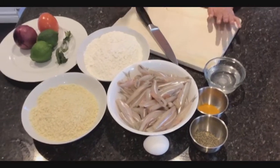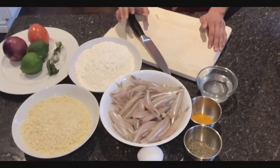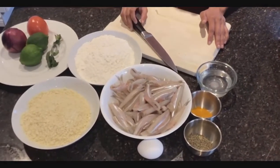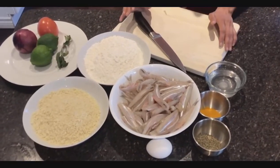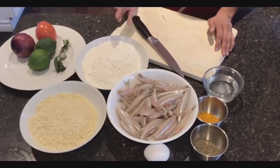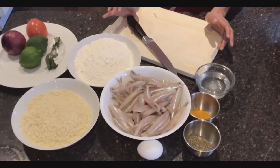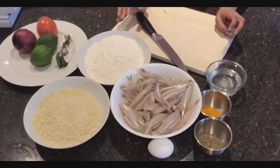Hi, it's Dabla Mom and today we are going to do a dish that we really love back home. It's called deep fried handello — in English, handello is known as smelt fish — and it's a great snack. You can even have it with a meal. We have it with rice and curry as well, but I would consider it like McDonald's fries back home because we love to sit in the evening near the beach and enjoy a plate of this. There's nothing like it.